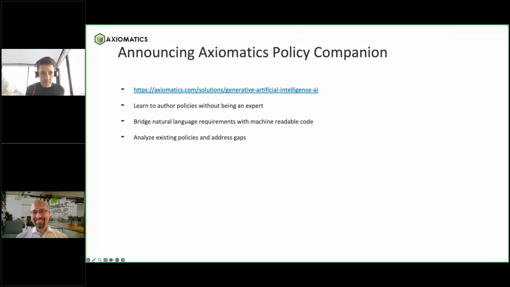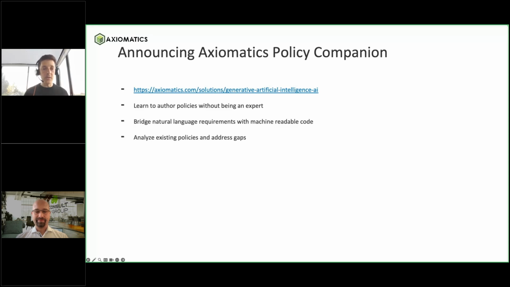The whole point of this first phase of the work that we've been doing at Axiomatics is to help people learn the authorization language, help people learn the way of thinking in terms of authorization, and then help people understand that it's not rocket science, really. You have a plain old requirement, you just go ahead and type it in and have the Policy Companion digest that for you and convert it into the authorization language that we use, which is Alpha. That's really the main goal of the Policy Companion. And there's a whole lot more we can think about.